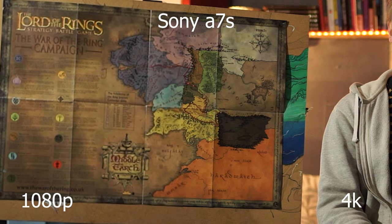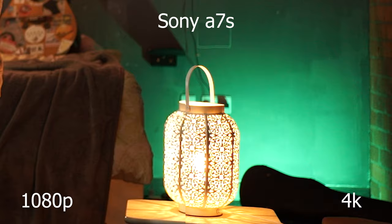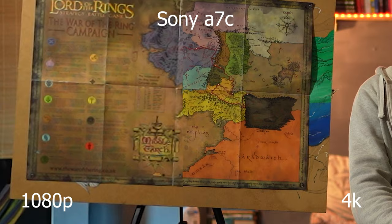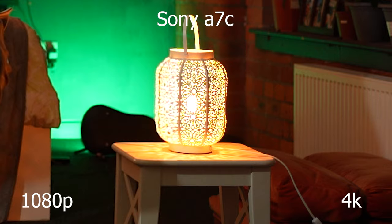My name is Axel Wollstenholme and I am a filmmaker. Since 2016 I've been using Sony cameras starting with the a7s. In 2020 I upgraded to the Sony a6400 which could shoot 4K internally without the need for an external recorder. However, being such a small camera the a6400 would overheat a lot, meaning I would have to use the external recorder or record in 1080p. This I thought wouldn't have been an issue as I had been shooting in 1080p for years with the a7s — but the video quality just seemed really soft. I didn't understand: had I gotten so used to 4K that 1080p now looked garbage, or was something else going on?